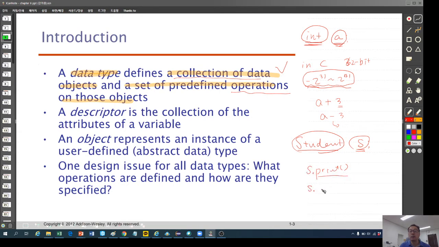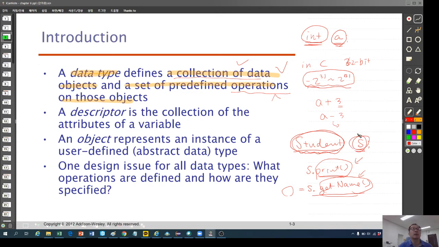For example, if you implement get name, and it returns some string of its name, we say this is a method. However, in terms of data type, this is the operator. So if we define a student data type, that means you can store some information of a student, and plus you can use this kind of operator for this data type.